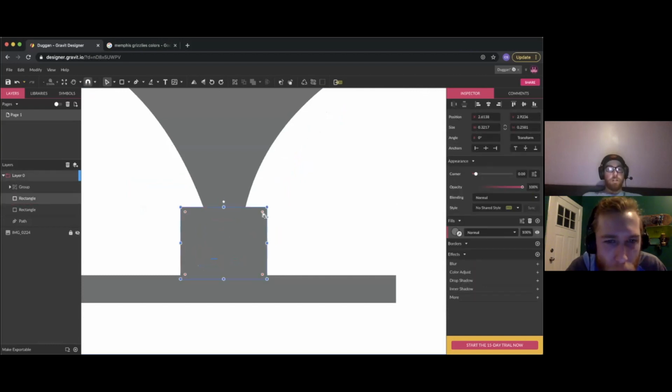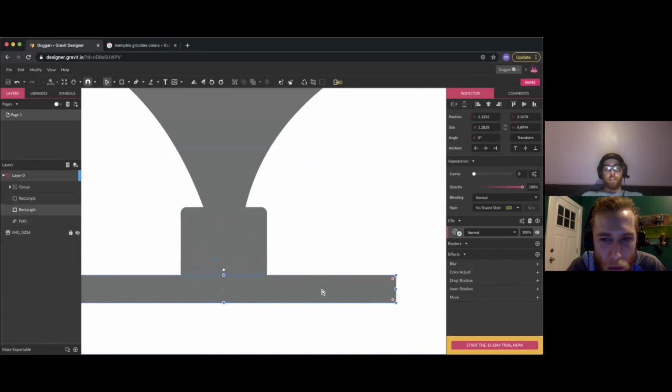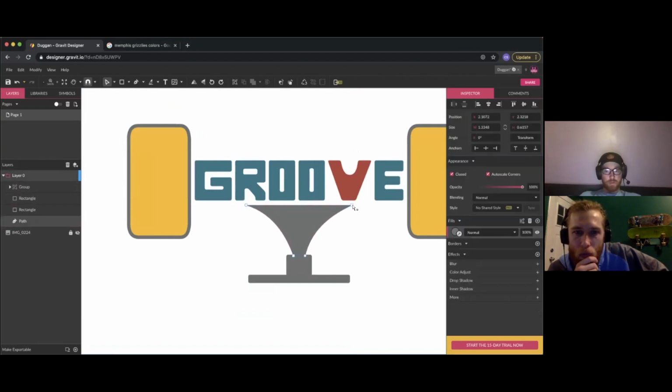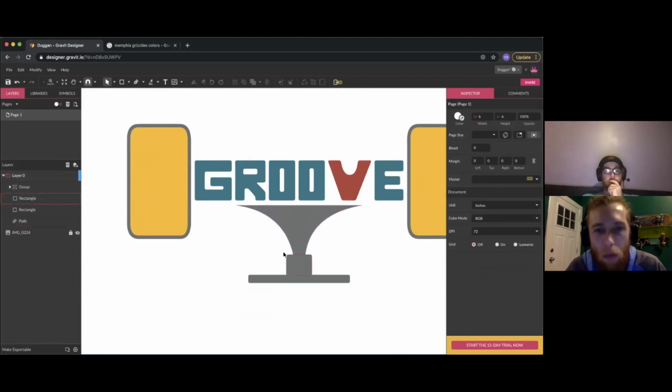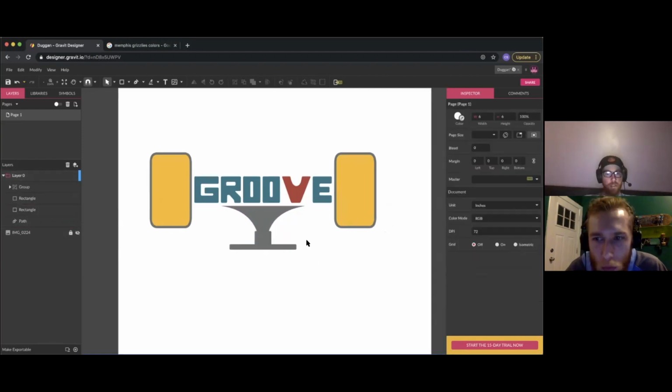Okay, rounding the edges. I can do that by using my direct select tool, which is the D tool, and then I click on it, and you see these little red dots on the inside. You can take and drag those, and it'll round all the corners. Gotcha. But I do want to see what it would look like if I extended these a little bit. I kind of like how it almost disappears over here. It gets much more sharp at the top. I'm going to move this up a little bit to where that's a little bit shorter. But as far as it goes right now, it looks pretty nice.